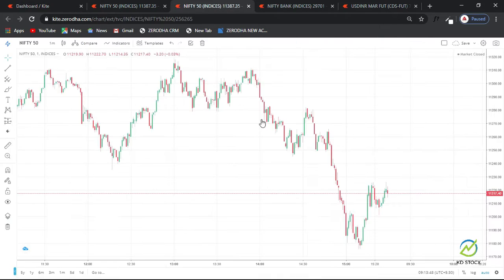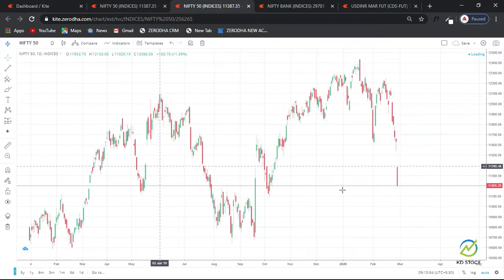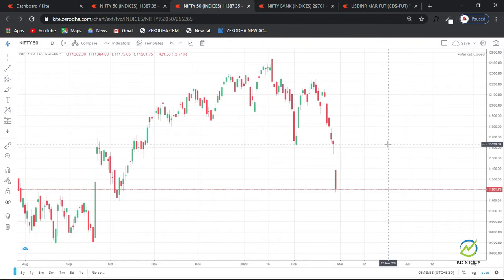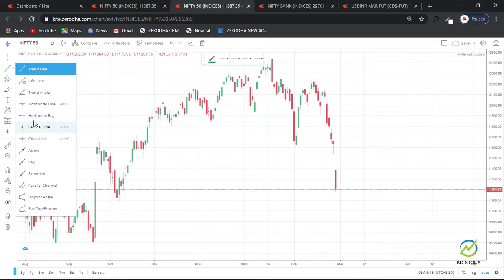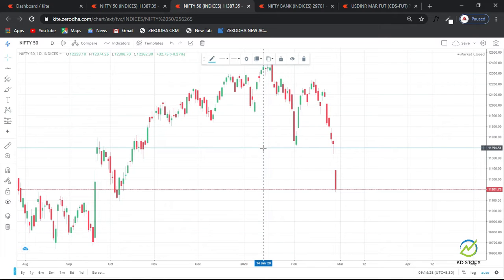Let's go to the graphical section. So it's a minute chart of the Nifty index on the screen. Let's turn to the daily. So on screen you could see a daily chart of the Nifty index. So let's start with the marking of our resistances and the supports. So I can see one resistance forming. Let's mark it with a horizontal line. So it's somewhere here below.